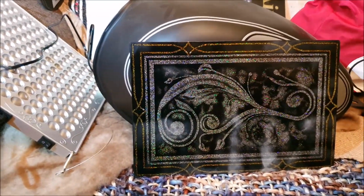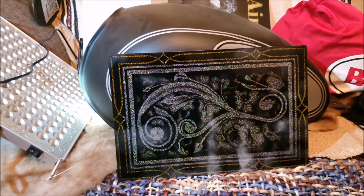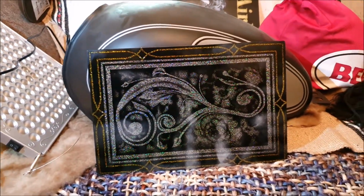And if I put it up against the motorcycle tank, you can perhaps get a rough idea of the effect I'm looking for. It does also perhaps highlight the need to get better facilities for spraying in the bad weather, and there are a few ideas going around about that. Anyway, hopefully you enjoyed that, even though it didn't turn out particularly well. I have always said I'll show you the failures as well as the successes. So yeah, better luck next time maybe.